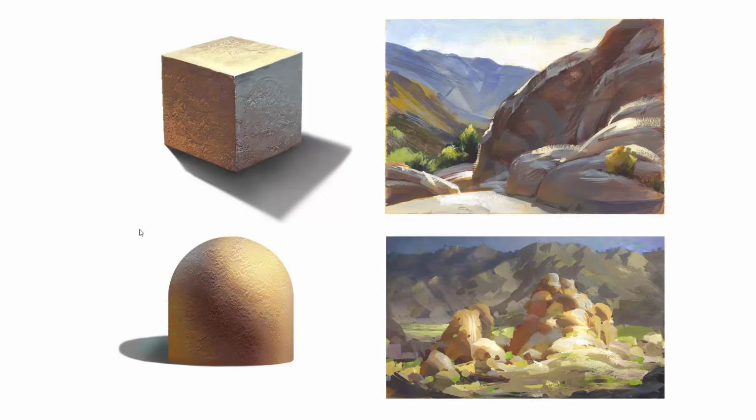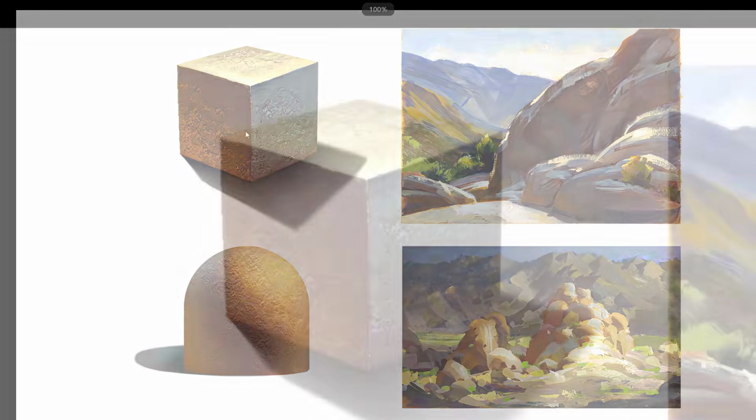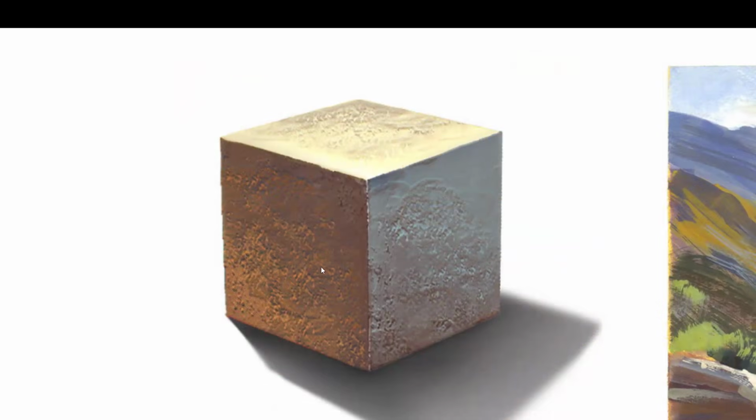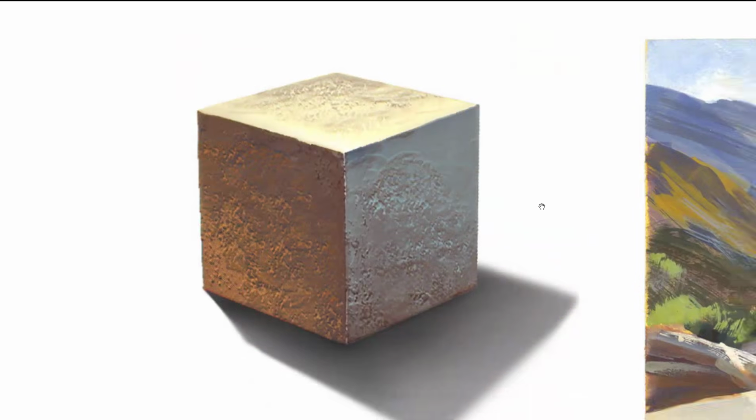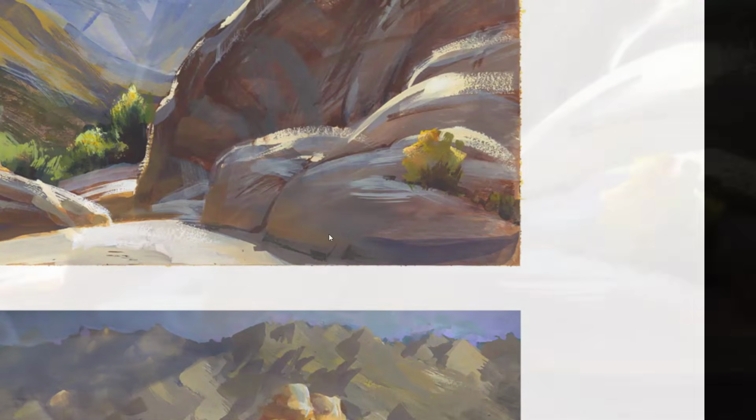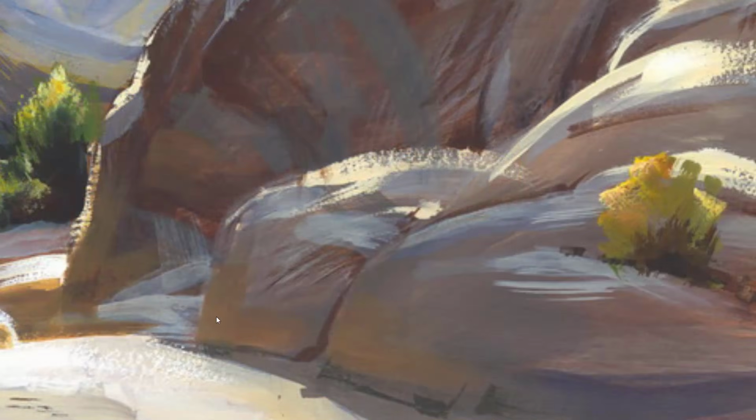So you see those exact same lighting effects happening here with the direct light, the bounce light, the cool atmospheric light. And then in a quick landscape sketch, you see exactly those same things indicated. And that's how I paint quickly. I try and indicate those lighting plane changes. The direct light, the cool light hitting the top planes in the shadow, the warm bounce light hitting whatever planes are facing it. And that gives us form. And it also gives us a very rich color palette because warms and cools have a fantastic and luminous contrast.